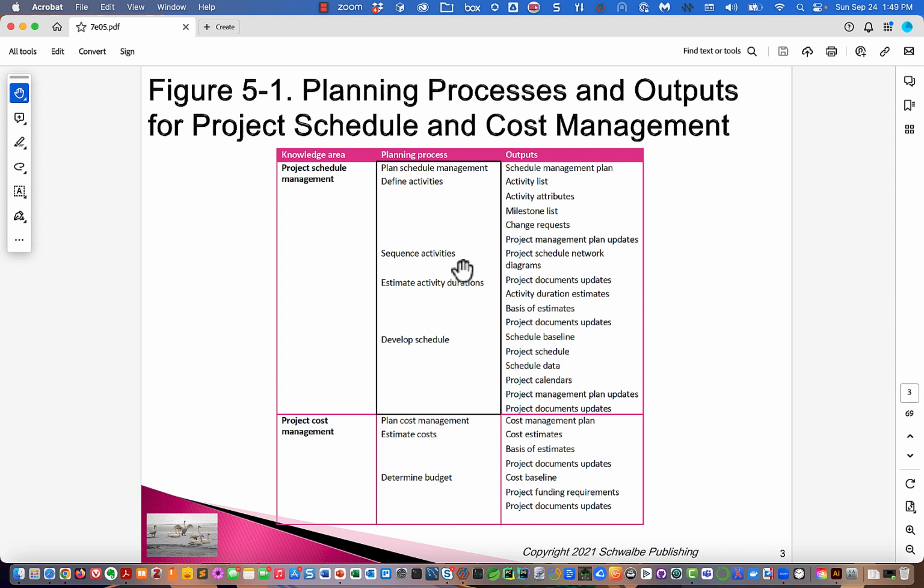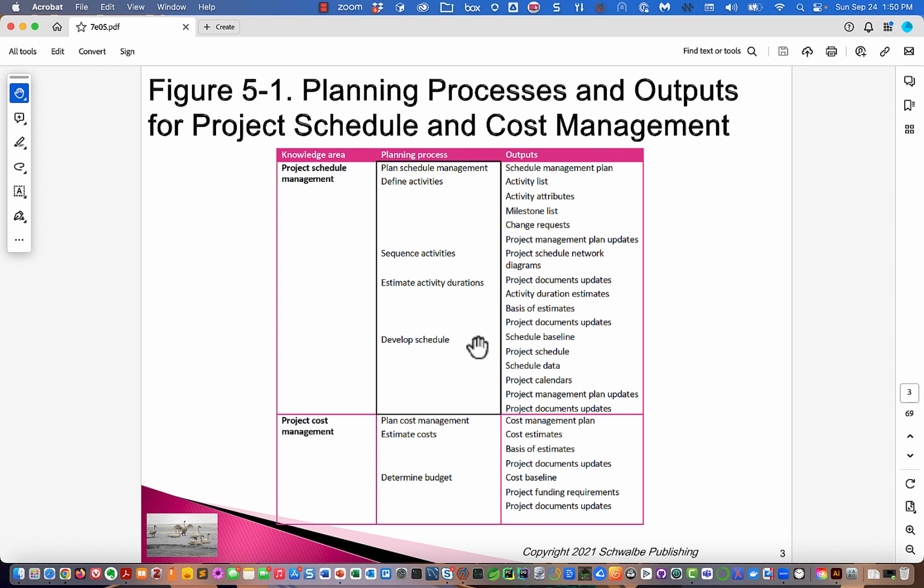Sequencing activities gives a project schedule network diagram. Estimate activity durations gives project document updates, and it goes on and on. So I think it's interesting to think of the process of scheduling a project as a series of activities. We just don't jump in and create a schedule.